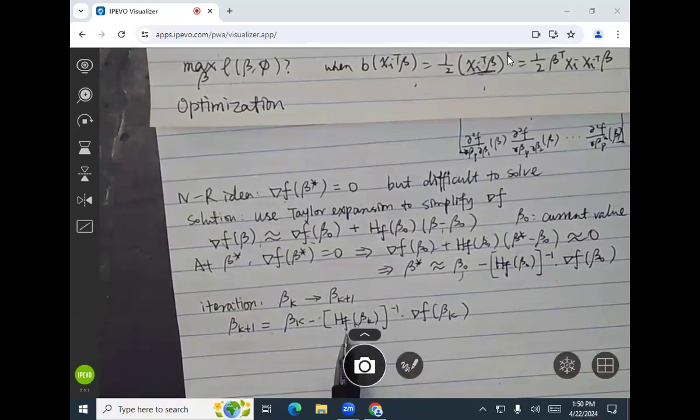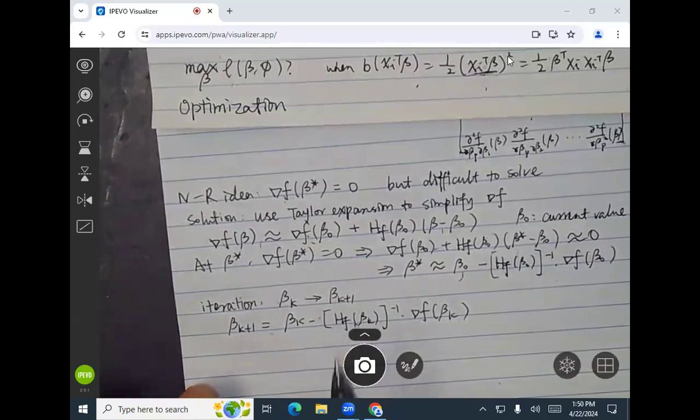Here, recall that our f function is the log likelihood, and the log likelihood involves our observations y1 to yn, right? So he actually argues that we could replace this Hessian by the expectation of the Hessian with respect to y1 to yn. So you're no longer involving y1 to yn from your data, but use the expectation from the distribution. And then you can simplify the form. So essentially, we're not using exact Newton-Raphson, but we are replacing the Hessian by its expectation.